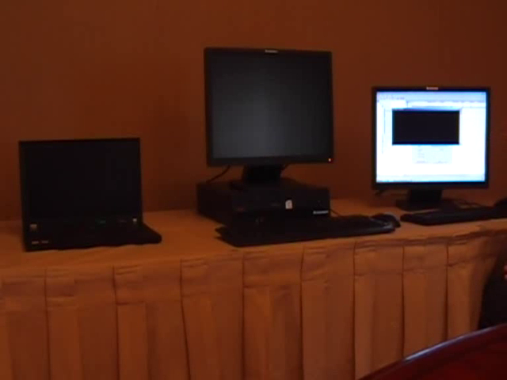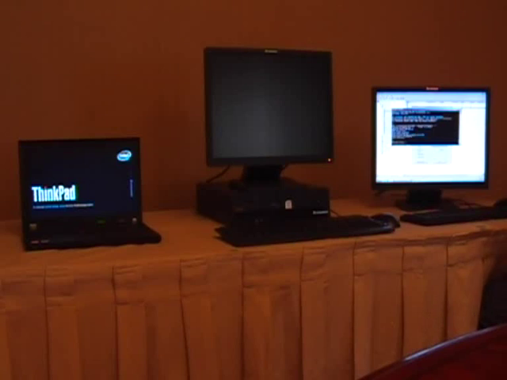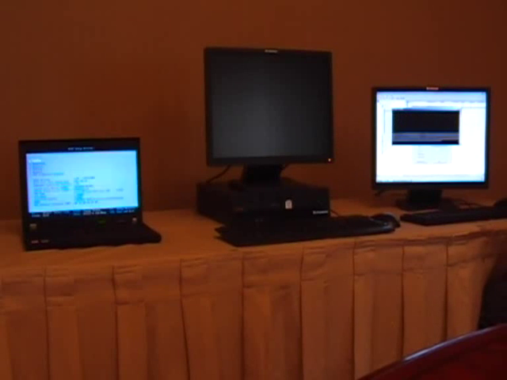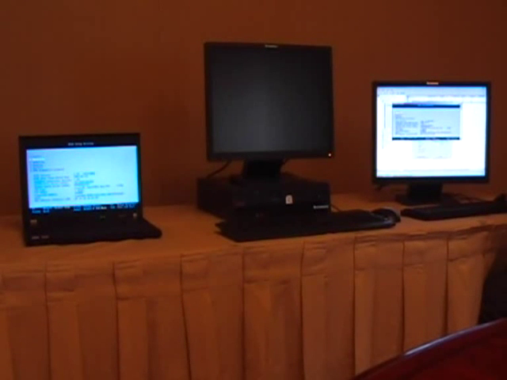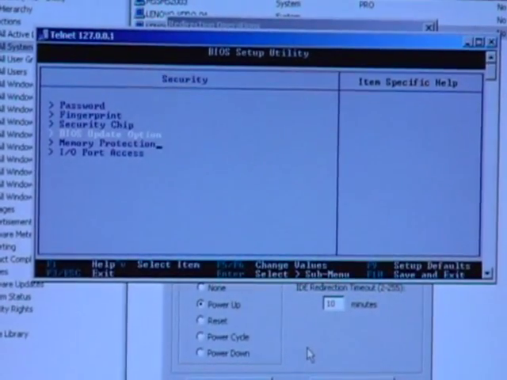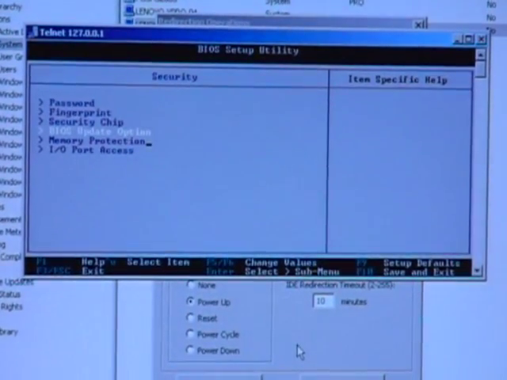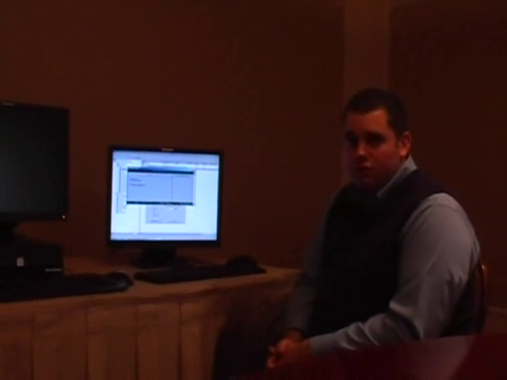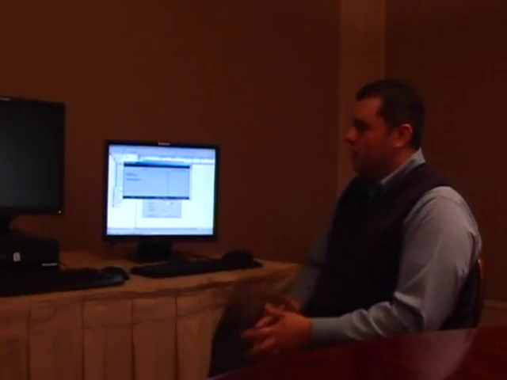You can see that on the management console side, I am able to see remotely what is happening on the client's computer. So I can come into the BIOS, make necessary changes. If there's something that I need to implement, I have that capability. And that's all possible with vPro technology. That's a preview of Lenovo's OEM solutions and Microsoft software.